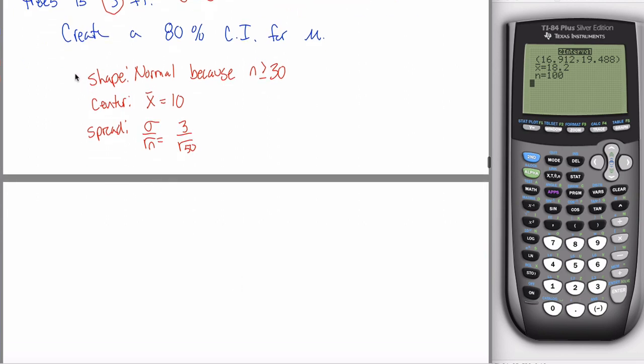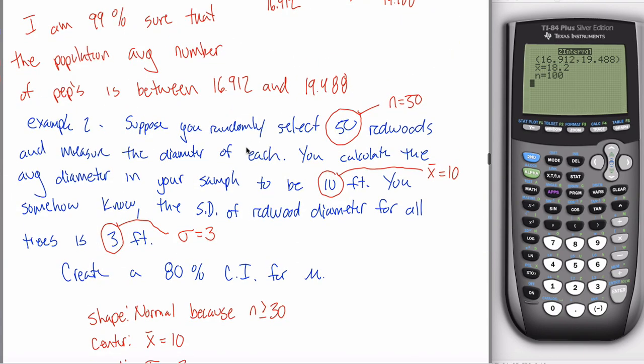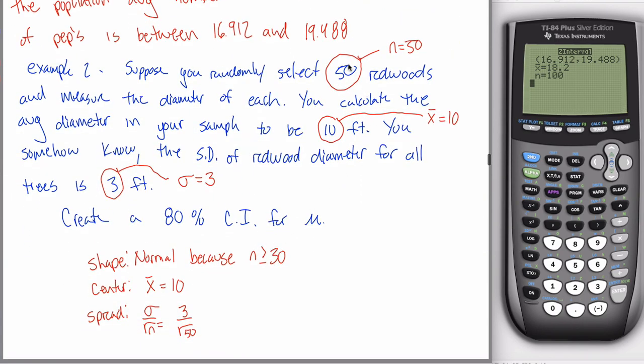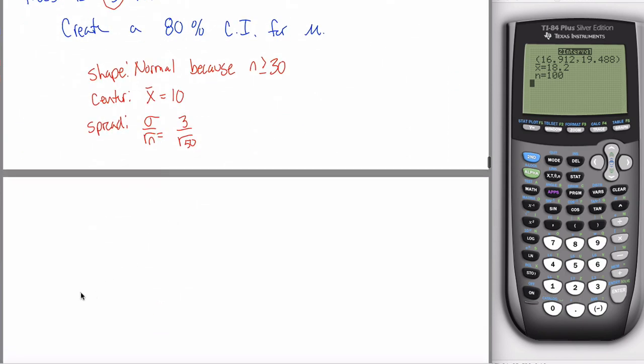This will be step 1 on your quiz this week and on your midterm. I promise you. When you see this question, it will give you n, x-bar, and sigma. And I will ask you for shape, center, spread. I will ask you to sketch the distribution. And because I'm nice like that, I'll even say make sure that your picture includes three things. The point estimate - you need to know that the point estimate is just your center, it's x-bar, it's 10.